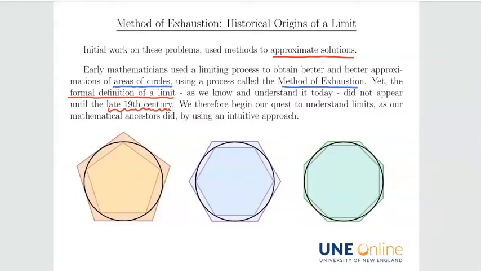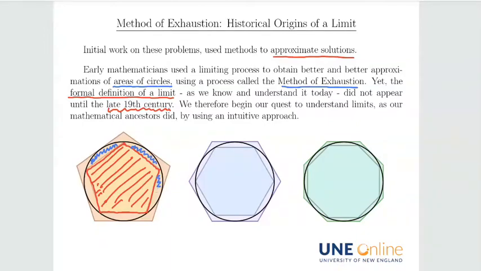So in the figure below, you can see 3 black circles, and Archimedes was working on trying to determine the area of a circle. Okay. So one approach said, let's put a polygon inside of the circle. And it was well known how to find the area of a polygon. So this area here could be calculated very easily. And this was an approximate method because you can see that there is some extra area of the circle that is left out of that approximation.